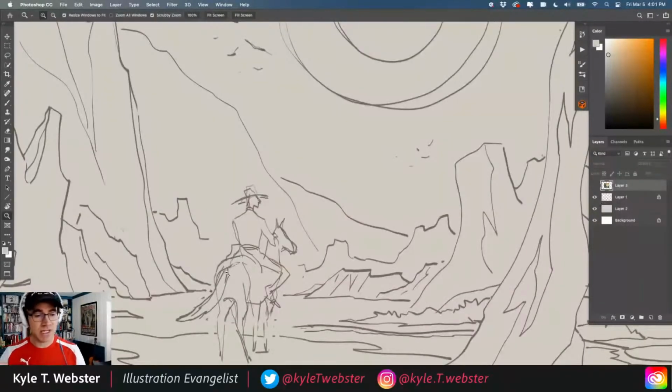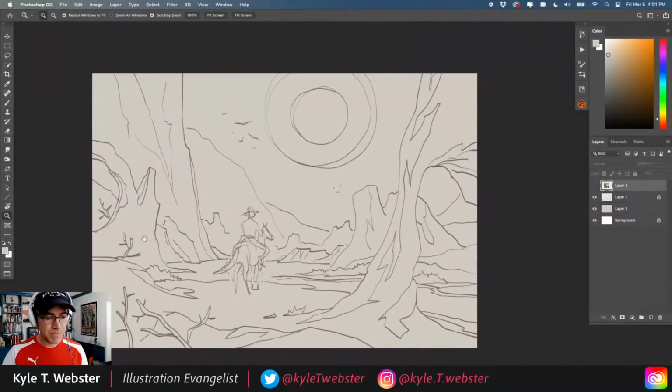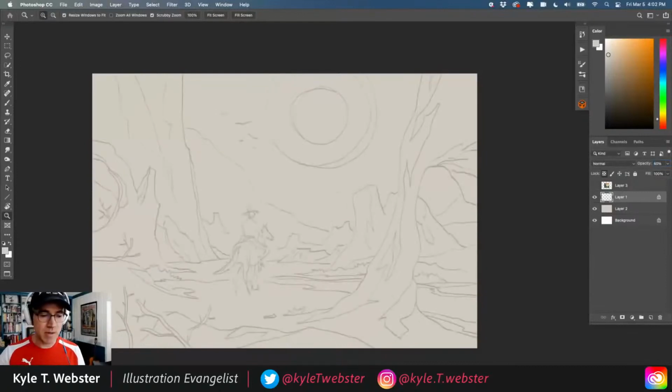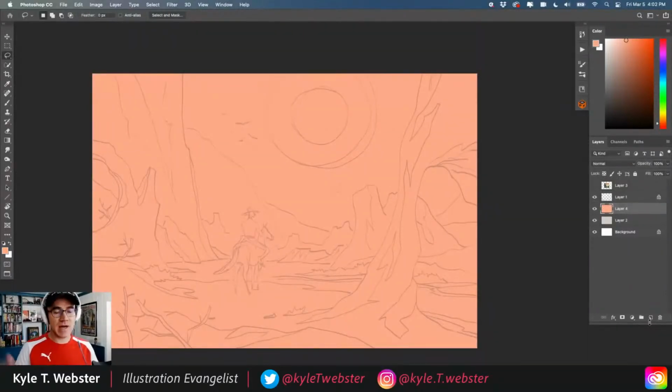Now I've created myself a little sketch here. It's a cowboy kind of walking through this landscape. I did this just before the stream. It's very loosey-goosey, but there's enough information there for me to work from. In order to get things cooking, I'm just going to knock back the opacity there. What I like to do is just work in layers. I just go from background to foreground. So to start off, I just want to fill in that sky with a color. I'm not even sure what we're going to go for here just yet, but just to give myself something to look at, I'm going to do that. Now I've got a base color to look at. Everything can change because I'm going to work non-destructively by working on lots of different layers.